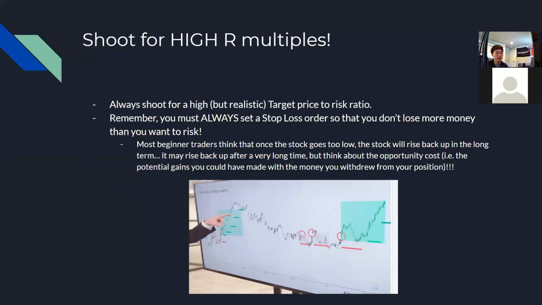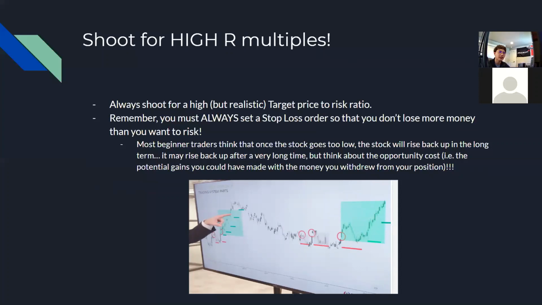So if you look at the picture on the bottom, there were more red sells than green sells. Basically, you lost on more occasions than you gained, except during those times that you gained, you gained a lot more than you lost in the times that you lost. As you can see, there's a very big gap between the buy and the sell for the green part, but a very small section for the buy and sell of the red part. So basically, your gains will overcompensate for your losses.